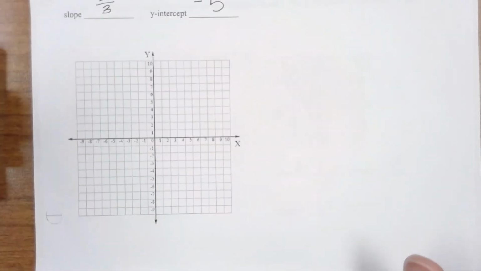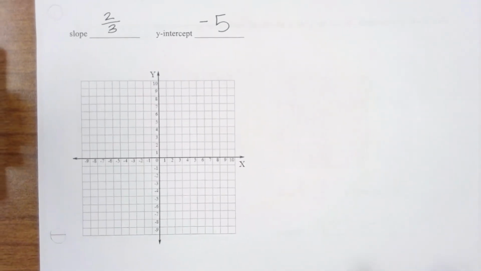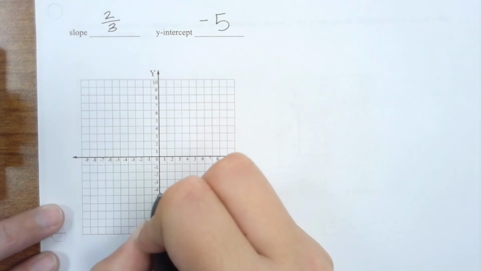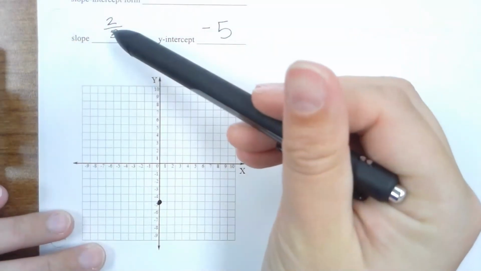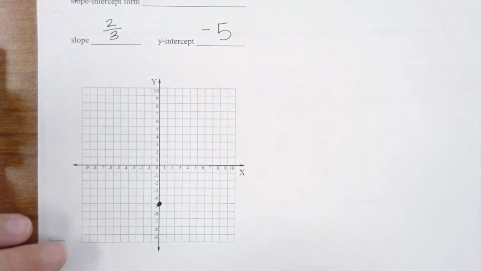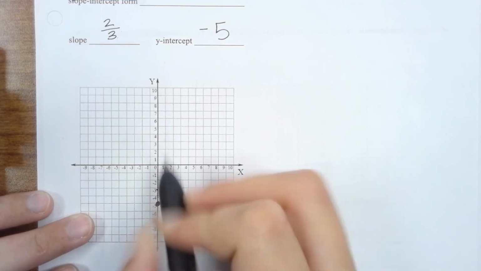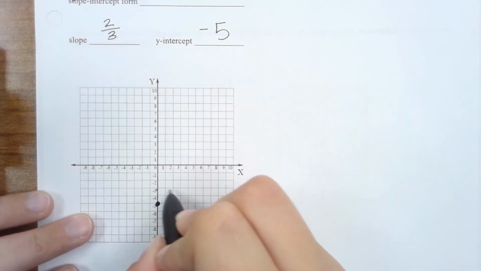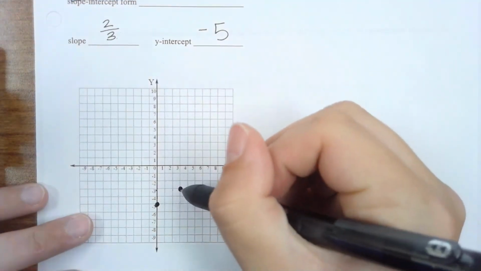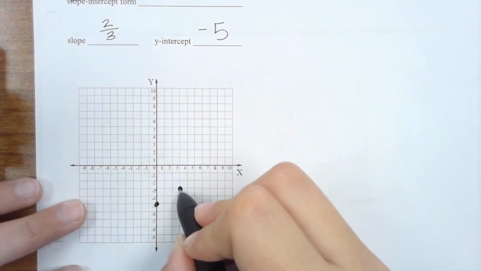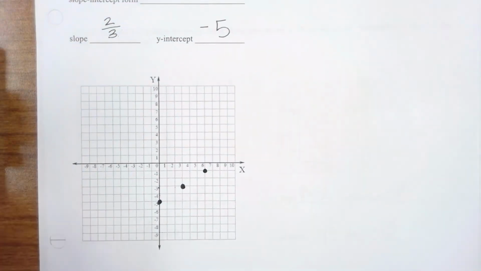All right, so let's graph it. So again, you're always starting where the y-intercept is at, which in this case is negative 5. And then from that point, you are going to perform slope 2 times. So slope is rise over run. 2 is on top, which means that we are rising 2. 3 is on bottom, which means that we are running 3. And remember, you always run to the right. And then you're going to do this 2 times. So now from this point, I'm going to go up 2 over 3. And this is my line.